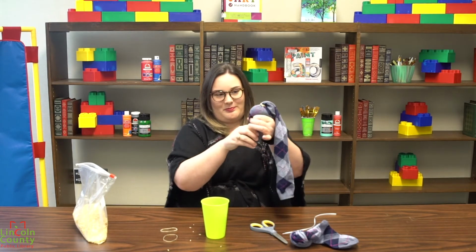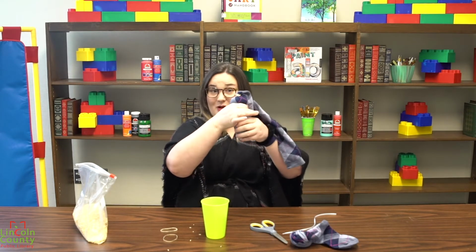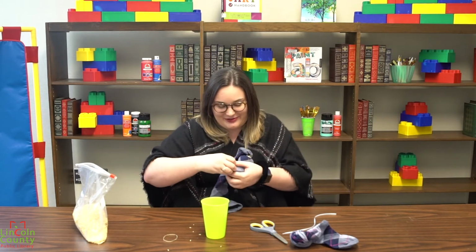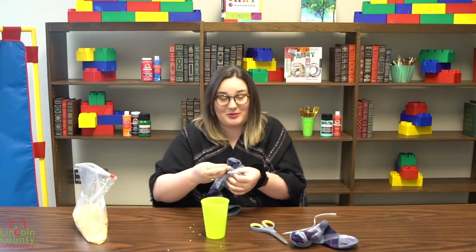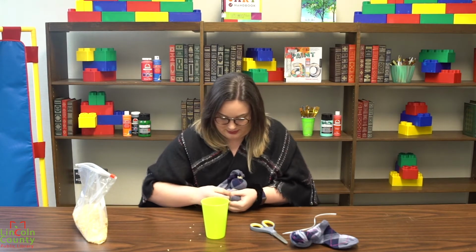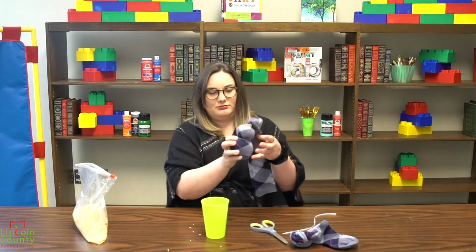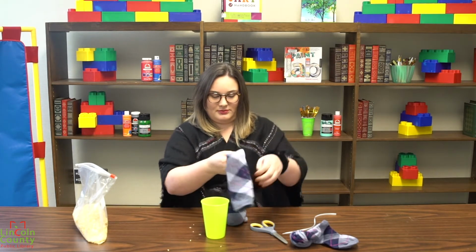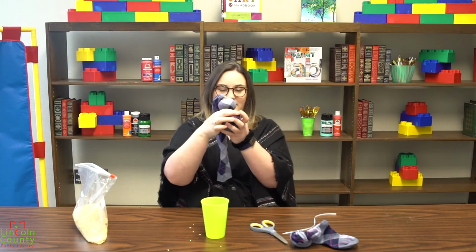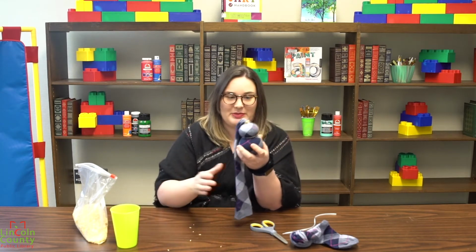Then you're gonna create a little bunny head, and you'll rubber band there as well. And then your last step is to give them just a little scrunchy tail, and you'll rubber band this as well. Alright, so I have the bunny shape now. Head, body, tail. He needs some ears, so this is where your scissors come in.